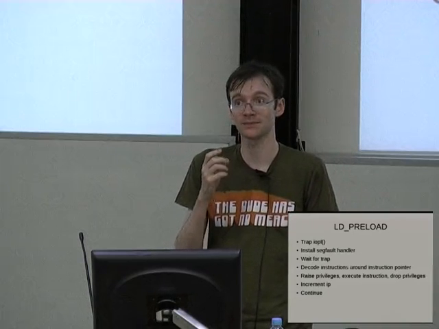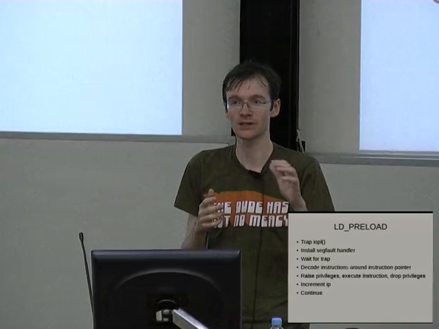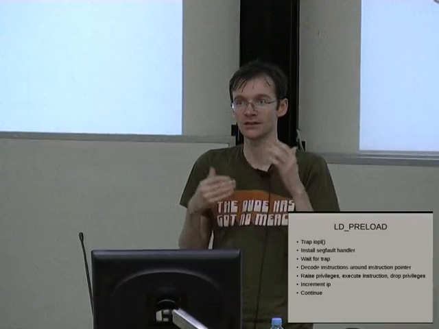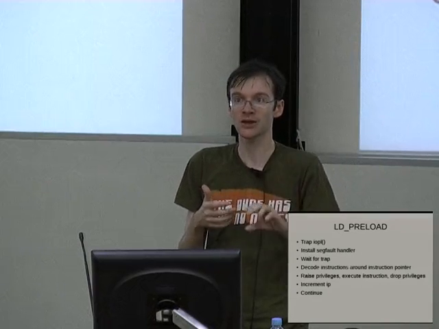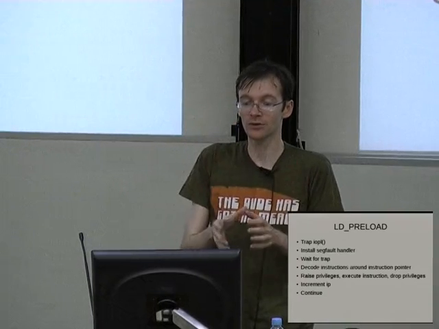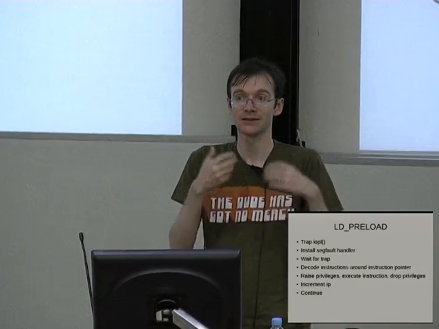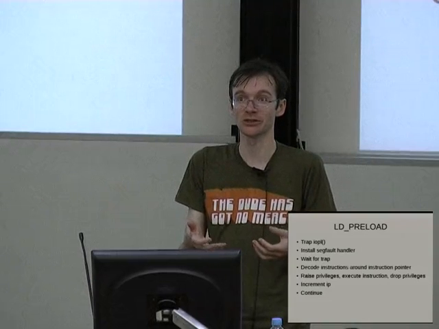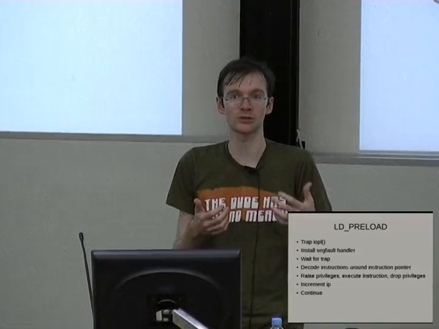the x86 instruction documentation. We work out every sequence of bytes that can perform an in or out to system I/O, and then we decode them, set iopl to 3, which means that we can then do the port I/O, perform the port I/O, set iopl back to 0, so the next one will still trap, increment the instruction pointer, and then return. And then the application continues. It gets the values it's asked for, but we're also able to print what it did.